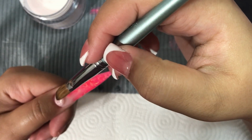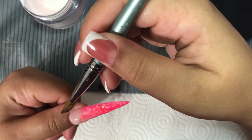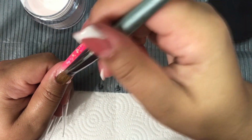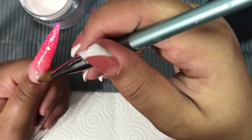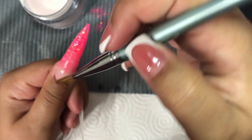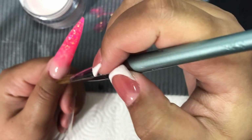And I do just want to say I don't work with a one bead method or a three bead method. I work with as many beads as I see fit. I'm technically still a beginner, but I'm also a do-it-yourself nail tech. I'm not licensed, I'm not certified. So I work with as many beads as I feel I have to. I work with as many strokes as I feel I have to. I do my own thing. I don't follow specific rules like, oh, you gotta do the one bead method, oh, do the three bead method. No, I do things my way. I work at my own pace.